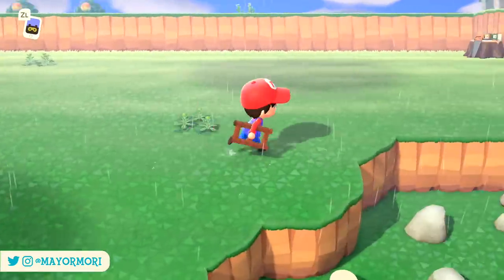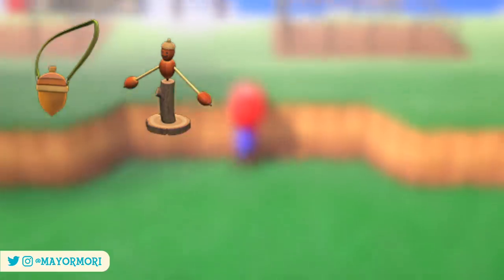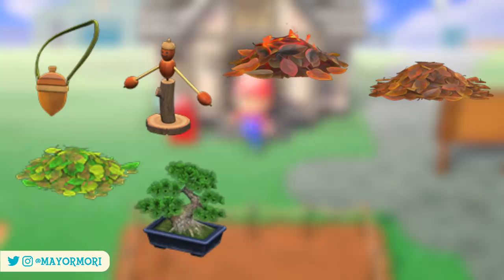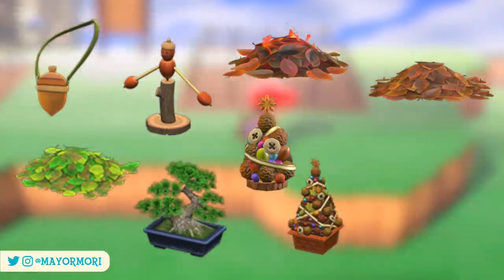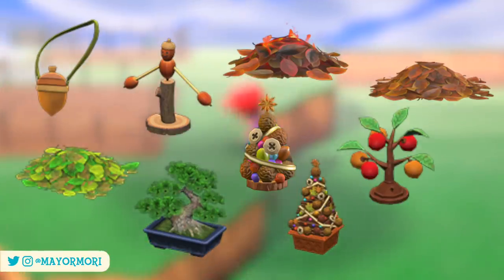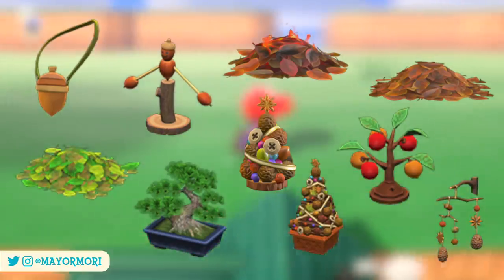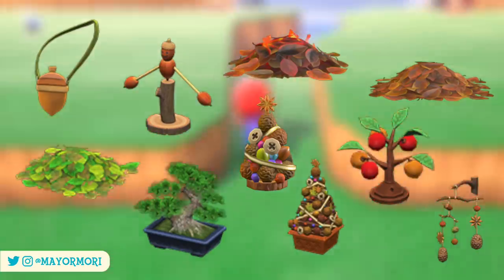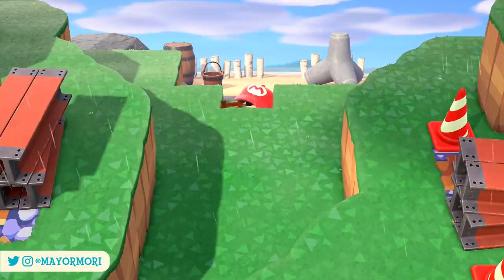Much like other crafted materials, there's a whole bunch of seasonal items to craft using them, including the Acorn Pochette Bag, the Balancing Toy, the Leaf Campfire, the Pile of Leaves, the Yellow Leaf Pile, the Pine Bonsai Tree, the Trees Bounty Little Tree, the Trees Bounty Lamp, and finally the Trees Bounty Mobile. We'll go over these in more detail in a future video, but in order to craft these items you'll need to find the DIY recipes, which primarily will be found in the balloon presents that float across our skies.